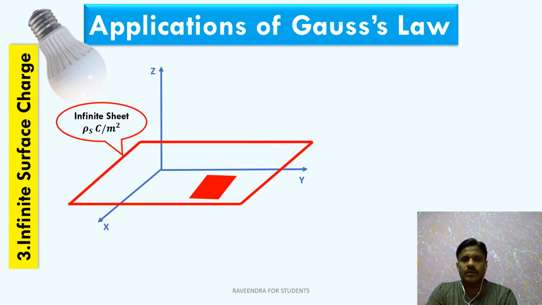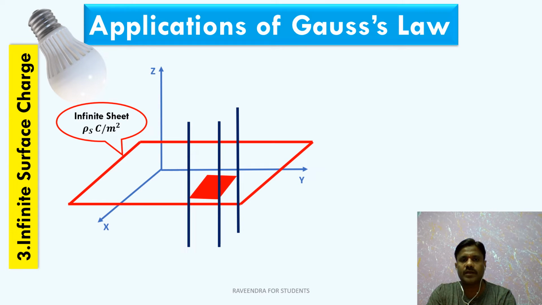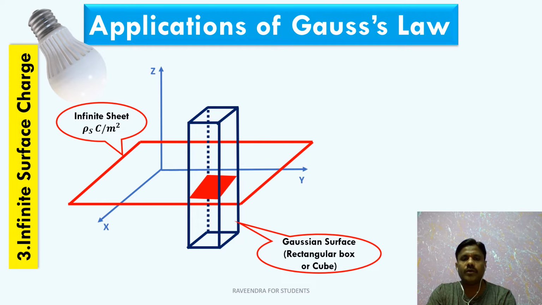Now to get the closed surface called Gaussian surface, we have to consider all the directions of this finite sheet of charge where there is a chance of getting the electric flux density D bar. Now we are going to draw all those directions for this finite sheet of charge as shown in the figure. So in this direction we may get the electric flux density, that is all vertical directions of this rectangular or finite sheet of charge, and then in the top portion we may get the electric flux density, and in the bottom portion also we may get the electric flux density like this. Then by closing all these possible directions, what we are getting is a rectangular box or simply a cube. It will become the Gaussian surface, which is the closed path.